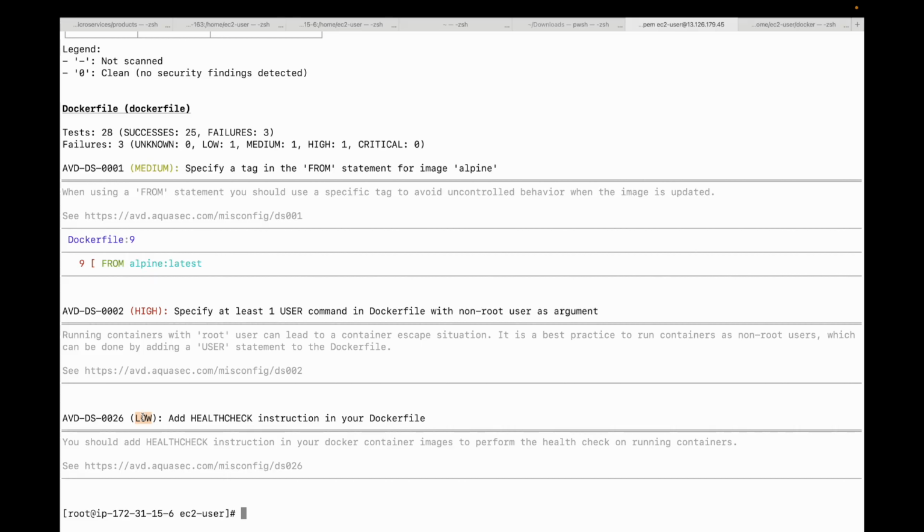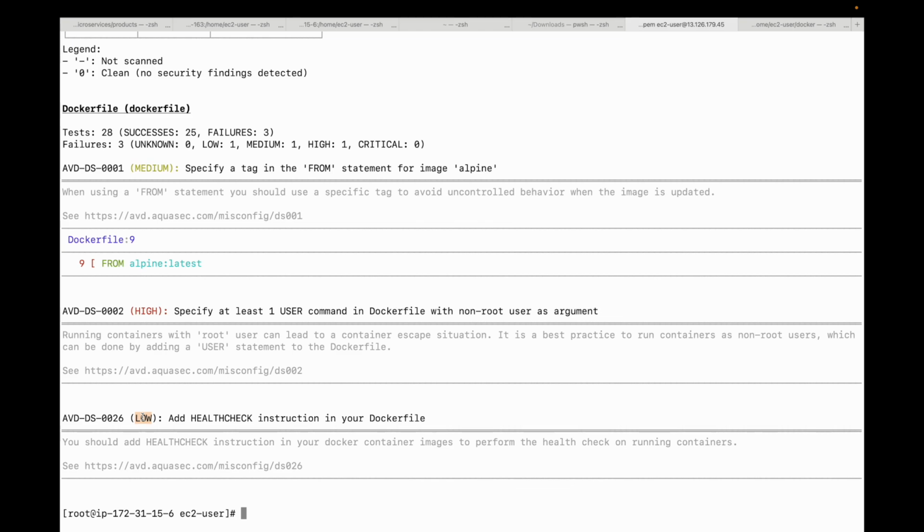Then use minimal base images. So choose secure bases like Alpine, Scratch, or Distroless. Now this will help to reduce the attack surface and typically contain fewer packages. Then automate scanning in image registries. So if you're using ECR, then you can enable scanning in ECR as well.